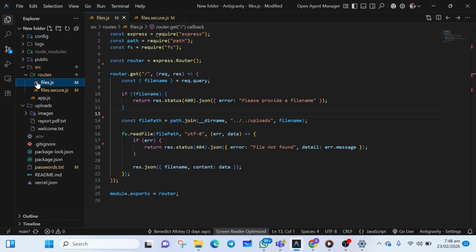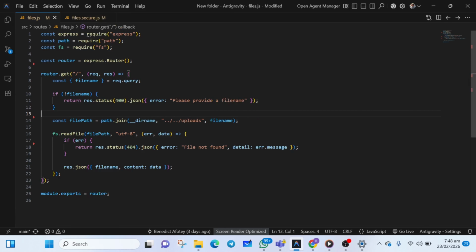Provided we have an env file in our directory, such as this, that has not been put into our gitignore, so that it's not uploaded on GitHub or any third-party tool that we are using to render our project, the env file can be accessed by any user through directory traversal.